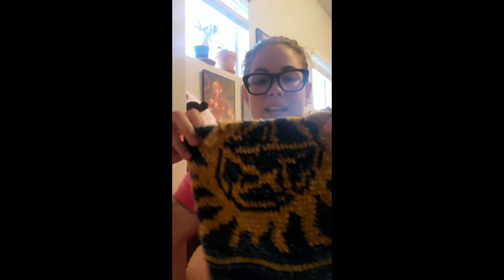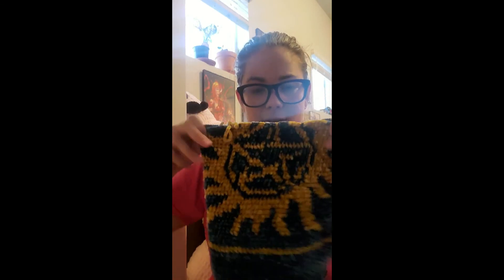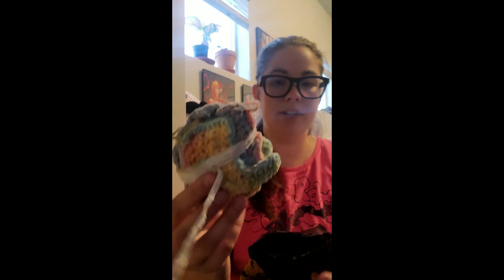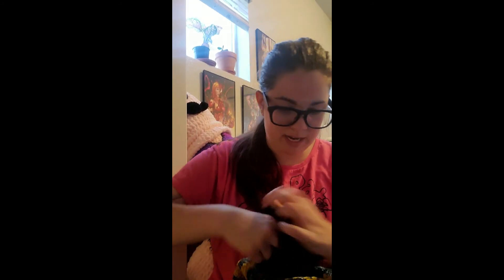I started a hat — is anybody a Supernatural fan? Maybe they'll recognize this symbol. It's supposed to be a hat but the colorway on the inside carrying the gold made it very tight, so I don't think it would work as a hat anymore. What do you think I should finish and turn this into? I have another bat in here — looks like it was going to be a rainbow color with the black body. I have this pink one with gray, I think it was going to be a holographic bat with holographic glitter chunky star-shaped galactic added. And I was going to make my own earmuffs but I was having a hard time because the headband was sliding down — how cute would that be in the winter though?